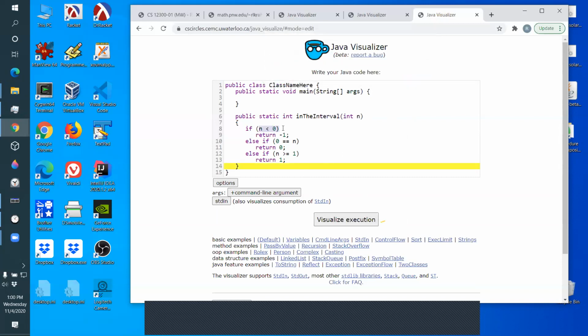All the negative numbers, the 0 case, that leaves me 1 and above, and this one does 1 and above. So now I am right, but now I don't really need that. I can drop that and it's still the same logic. This would be the negative case, this would be the 0 case, and this would be everything else. See if I do that. This is everything else, which is 1 and above. So I didn't need the extra case.